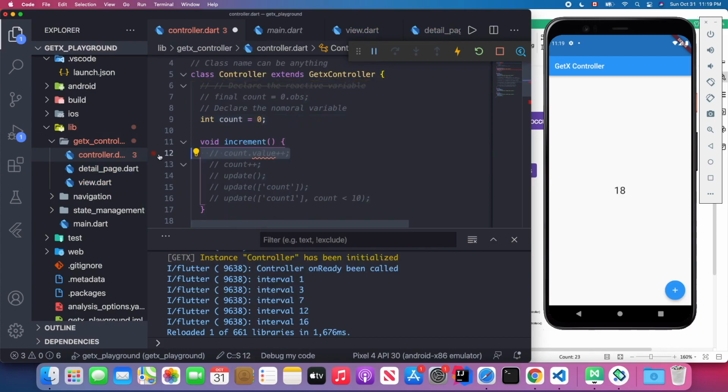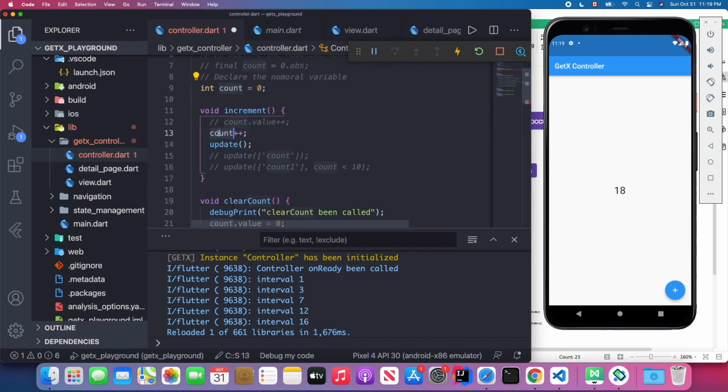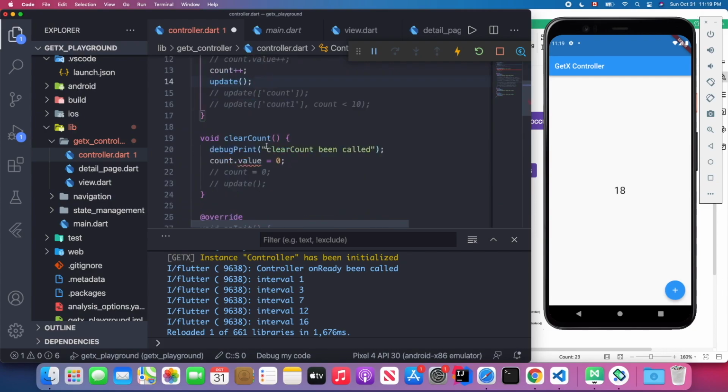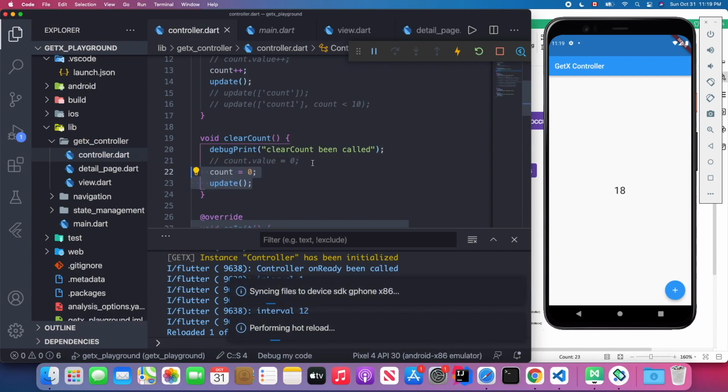And we're going to comment out this one. And since we have this normal variable, we need to increase its value every time we call this increment. And after that, we need to call this update method. Remember, we need to extend this GetX controller, then we can access this update method in the simple state management in GetX. So we're going to comment out this one and open this one, and we can save.